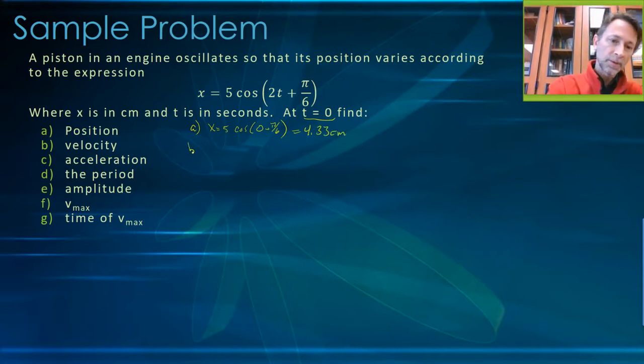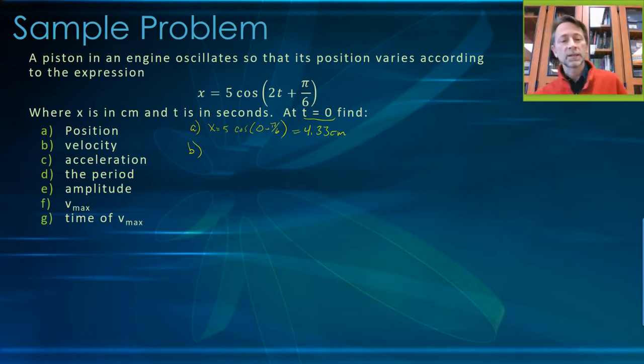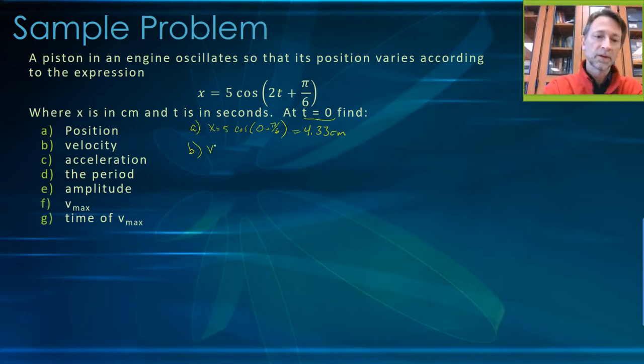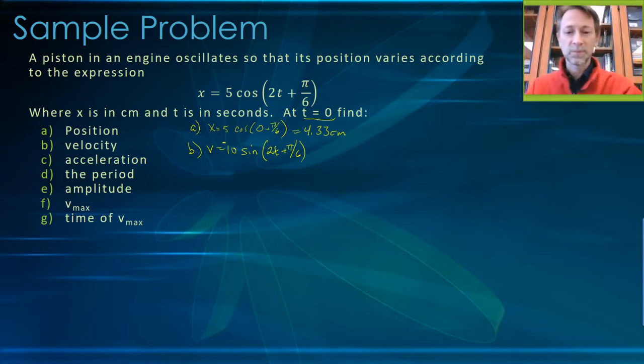Okay, now part B becomes a little more interesting, because don't we need to take the derivative of that in order to find the velocity? So I can say that the derivative is going to be the derivative of the inside of the parentheses. So 2 times 5, my velocity will be 10. Now I'm going to take the derivative of the cosine, which remember is the negative sine. So I'm going to put a negative in front, put my sine there, and times my original angle that goes with that. So negative 10 sine(2t + pi/6).